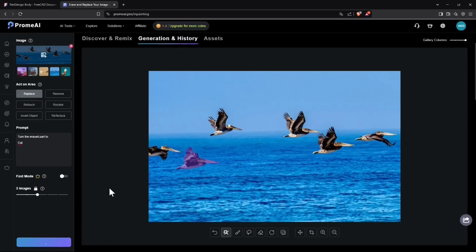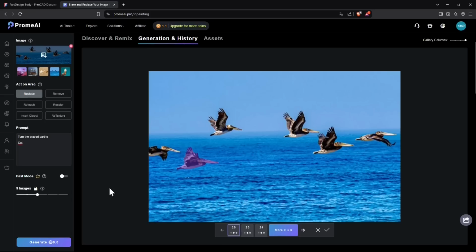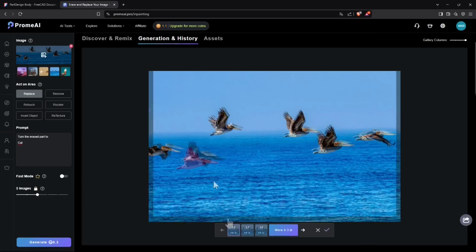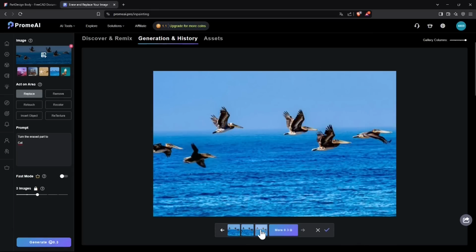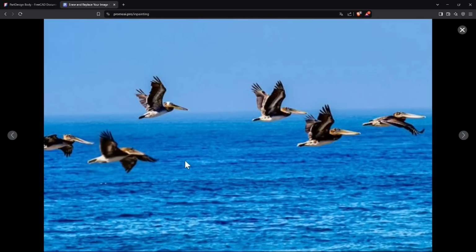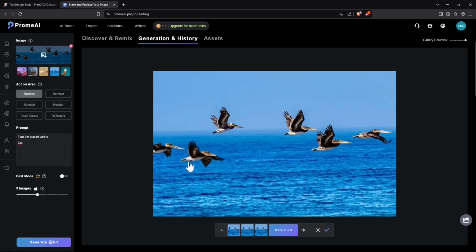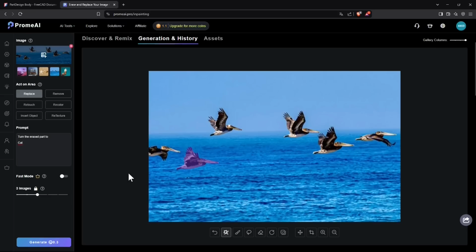This is going to generate some results. The AI is doing its calculation, and this is what's happening here. Well, this is not what I expected. I see a cat on top of the bird or something like that, which is not really what I wanted. But sometimes you need to be more specific in these tools, or sometimes you just need to generate more and more.